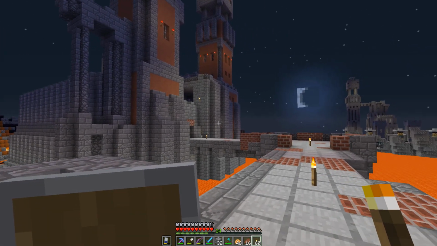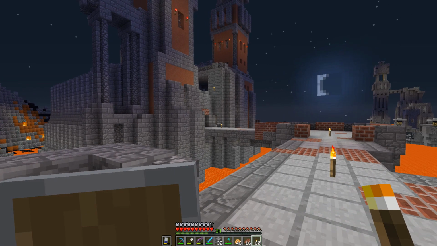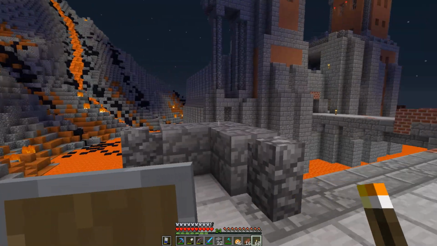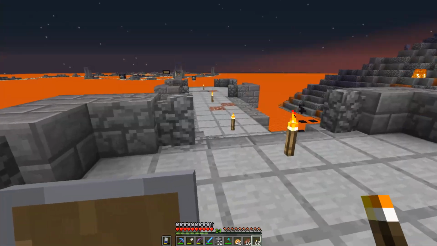So we know there's a spawner right in there. What did I see there? Did you see that? Did I imagine that? I thought I saw maybe it was an enderman walking by. That looked really weird, like a shadow walking by that gap.